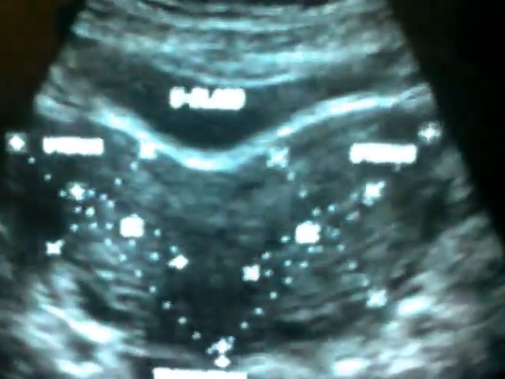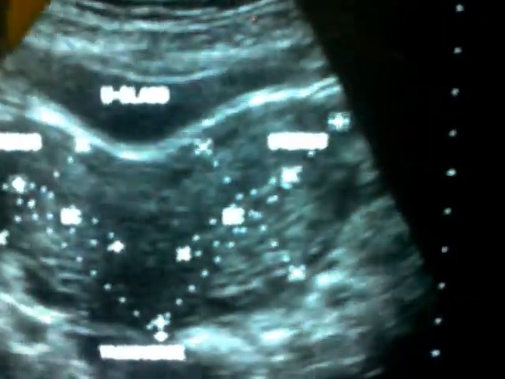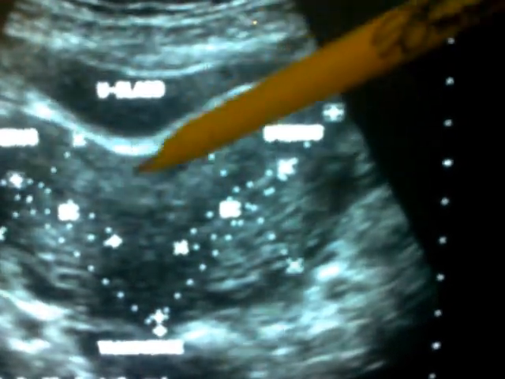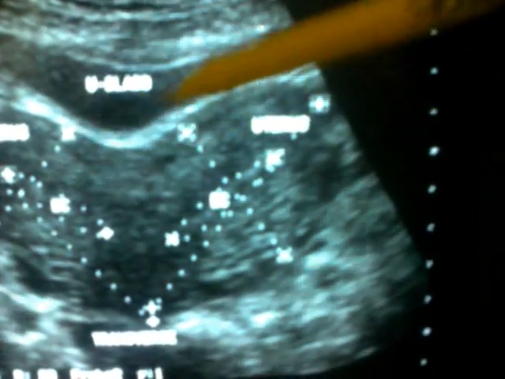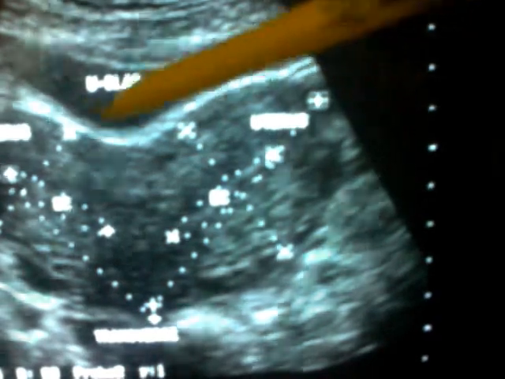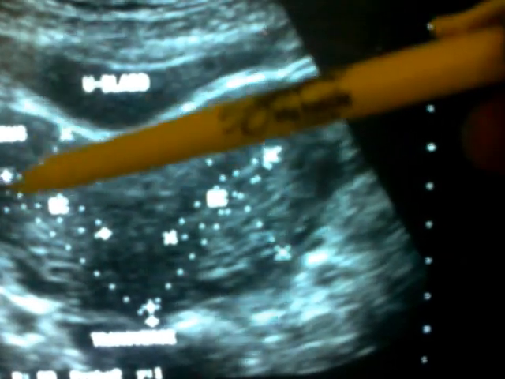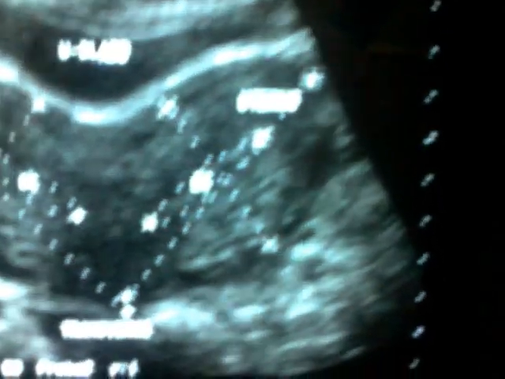Let's go to the other part. Now, here is a bit more detailed view of the same picture you are seeing: the fundus, the two endometrial canals, and at the break point you see an indentation in this region of the fundus. The endometrial canal that you are seeing is central and clear, and we are seeing the transverse section of the same uterus.